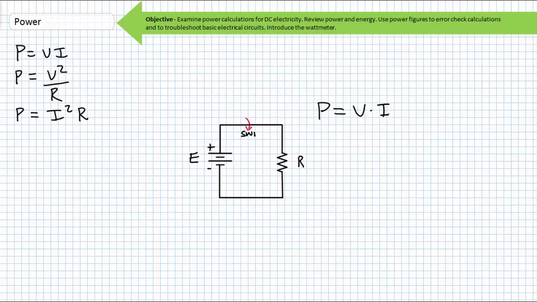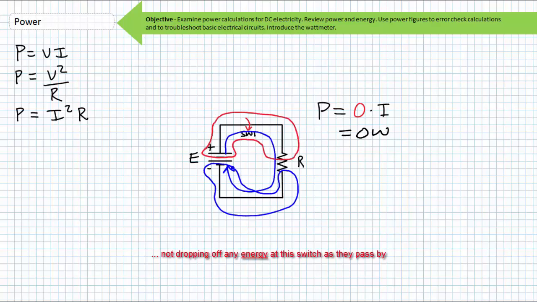What about the other extreme? Consider a closed switch in series with a resistive element. The resistance of an ideal closed switch is 0, and the voltage drop across something with 0 ohms of resistance is 0 volts regardless of the current flowing through it. With no voltage dropped across the switch, and regardless of the magnitude of the current flowing through it, an ideal closed switch will dissipate 0 watts of power. In this case, charges are moving. They're just not dropping off any energy at the switch as they pass by. All voltage is dropped across the resistor.